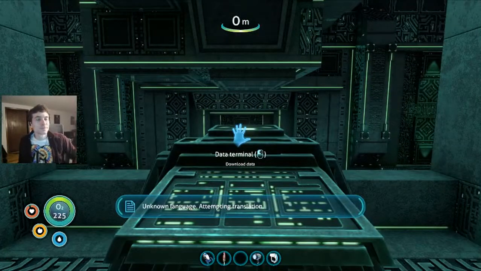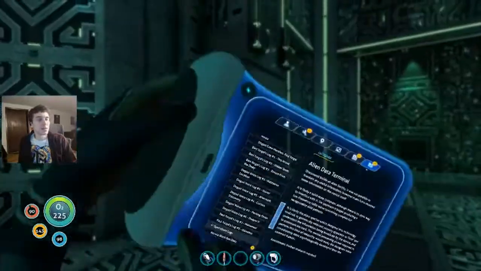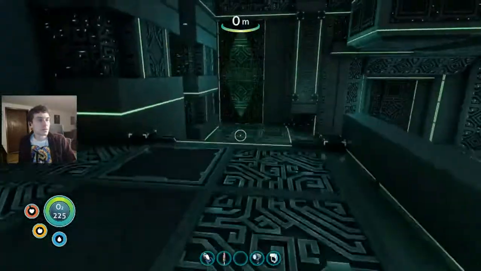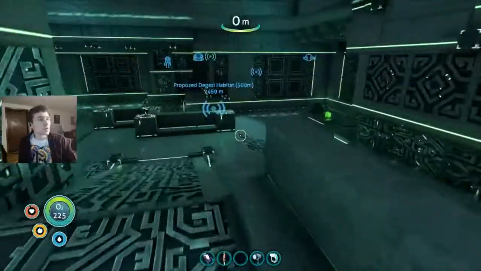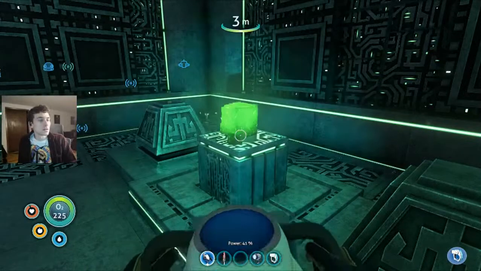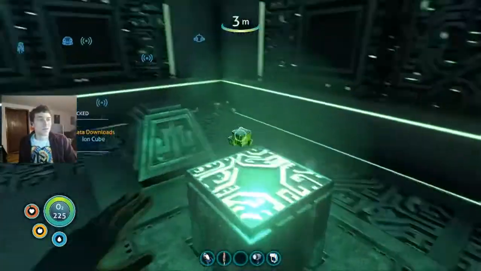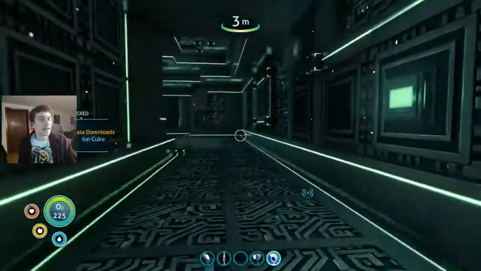Unknown language. Attempting translation. Oh, we're gonna need more space, aren't we? Again, I don't really care about the gold. Lithium way prioritizes the gold. Because the gold we can find almost anywhere. Ooh, we found an ion cube.